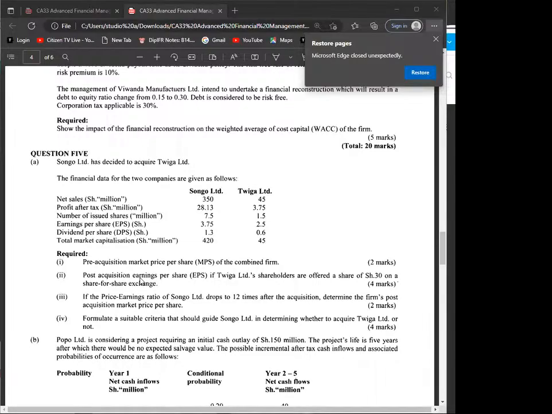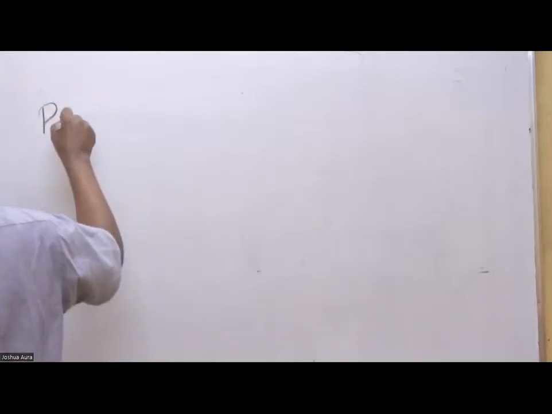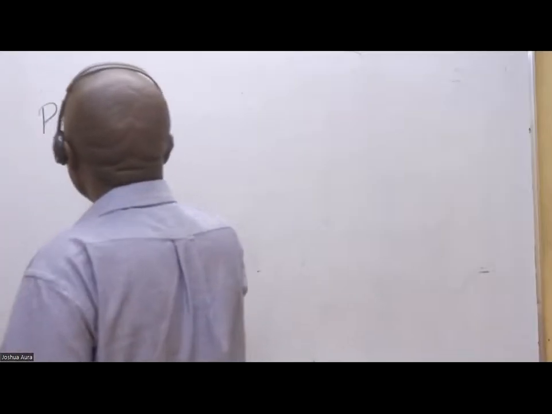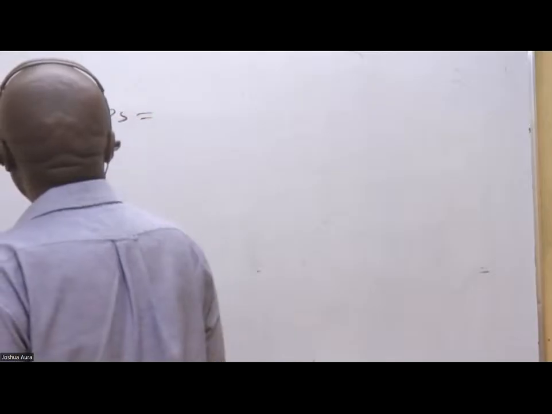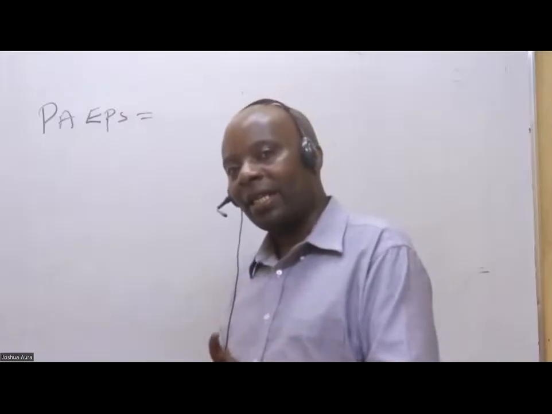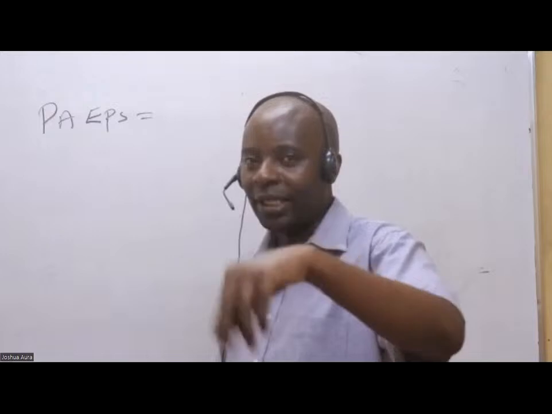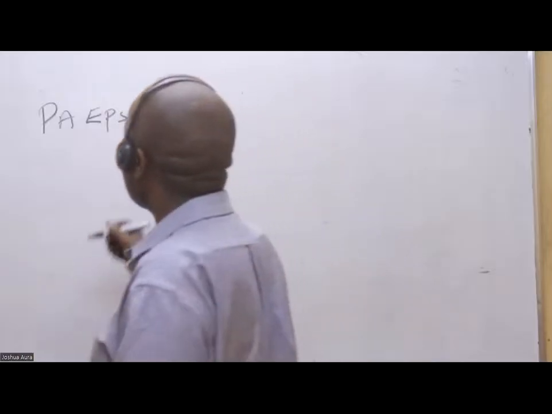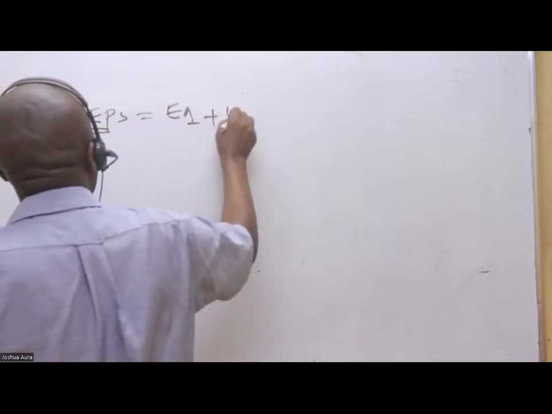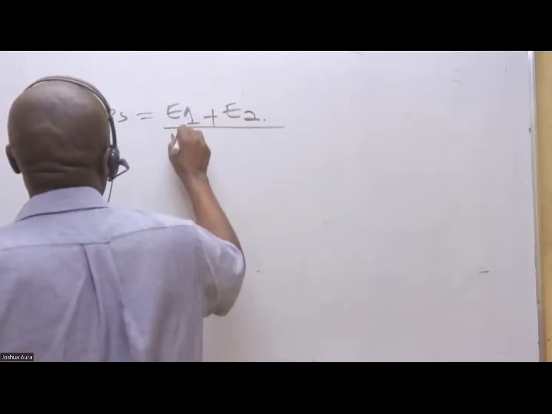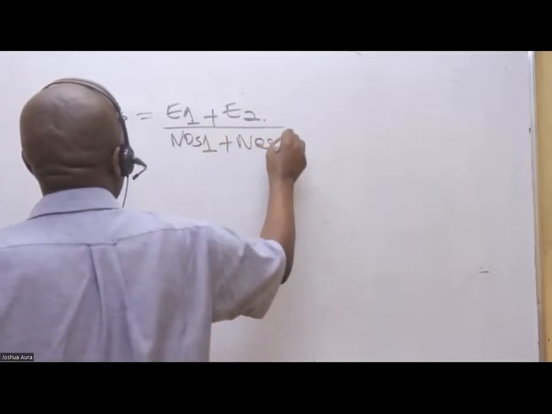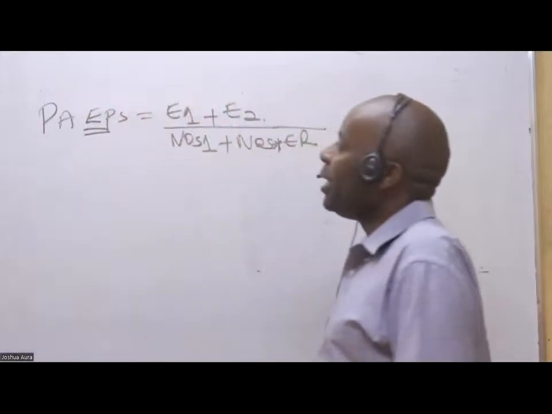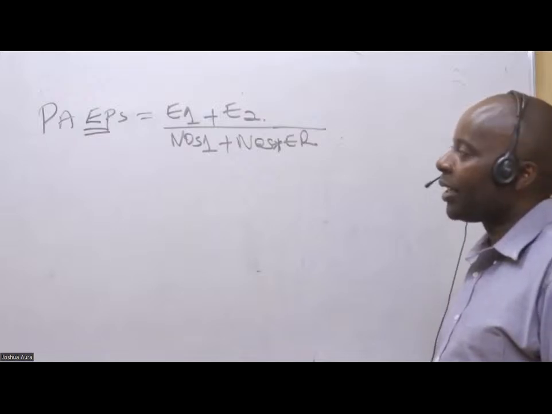This is basically the normal post-acquisition EPS. And here I have to give you a story that I've given you severally. Like myself, when I was getting married, I went to the registrar's office and did, in this case, that wedding, post-acquisition EPS. After acquisition, the African way, the lady changes her name, the fourth name becomes mine. So I own her, right? So post-acquisition earnings will be equal to my earnings plus our own earnings, all over the number of ordinary shares of company 1 plus number of shares of company 2 times what we call the exchange ratio. PA stands for post-acquisition earnings per share.